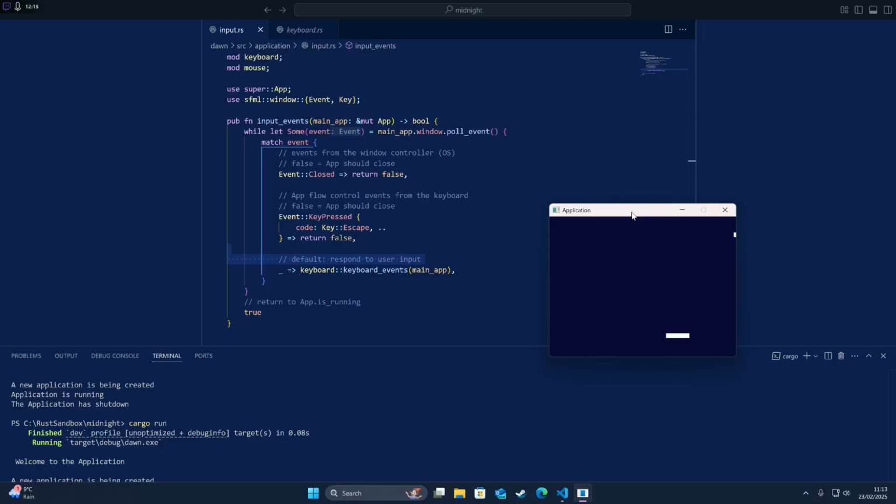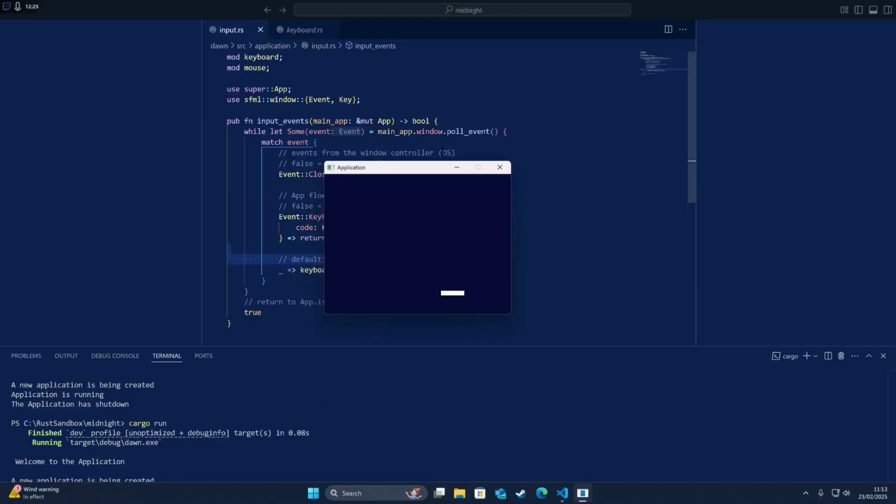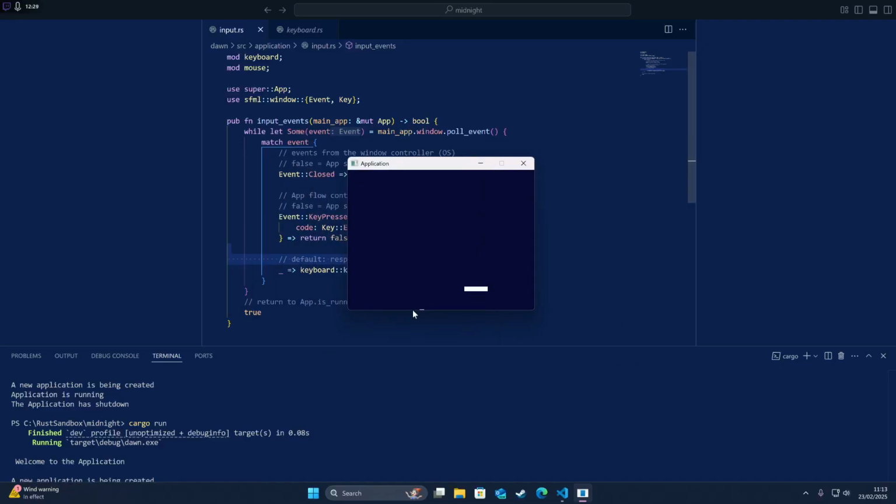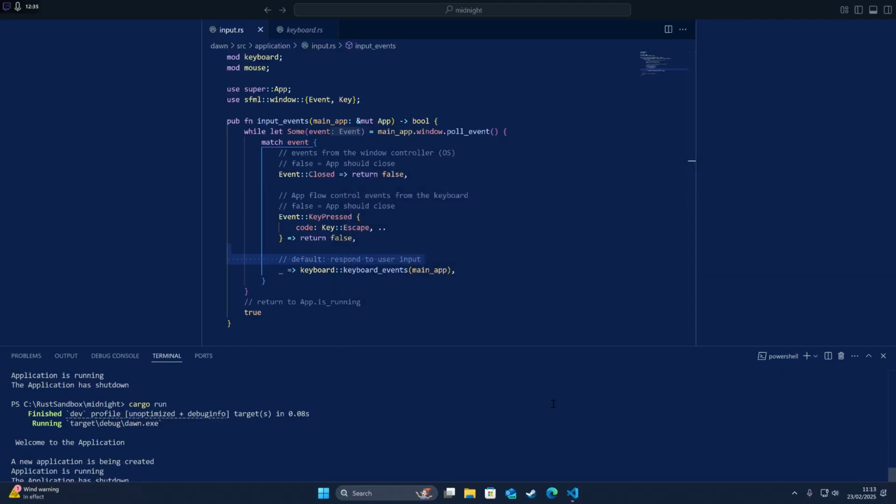So, undefined behaviour. And now it's disappeared. Can we get it back? Oh yeah, there it is. It's at the bottom. Yeah, just by moving the window.